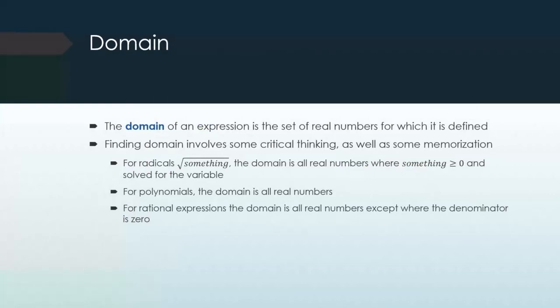Domain is specific to the inputs, or the x values. Think of it as the inputs, basically what you can plug into an expression. We think of the domain as the values that you're allowed to plug in and you don't come up with any errors. And so determining domain does involve some critical thinking and some memorization.